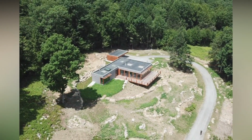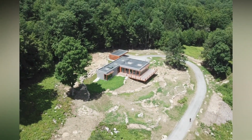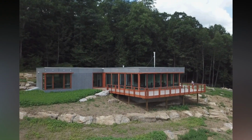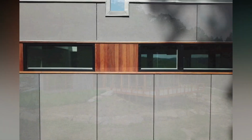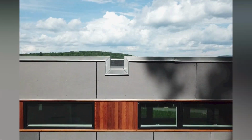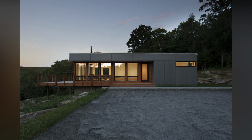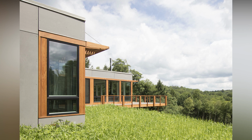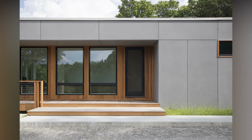The vast wraparound deck is shaded by a big brise soleil, which decreases solar gain and glare from the interior. Dark bamboo flooring, maple cabinets, and black quartz worktops are among the interior components. Large format floor tile and subway wall tile in the bathrooms provide good water resistance and are simple to clean. Gray cement board panels, cedar trim, and IPE decking were all selected for their durability and low maintenance.